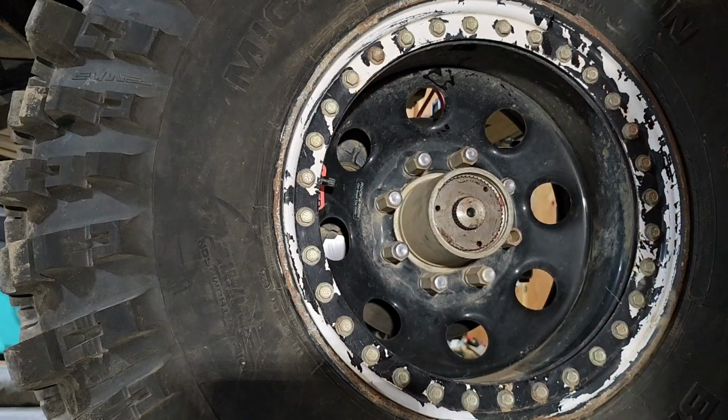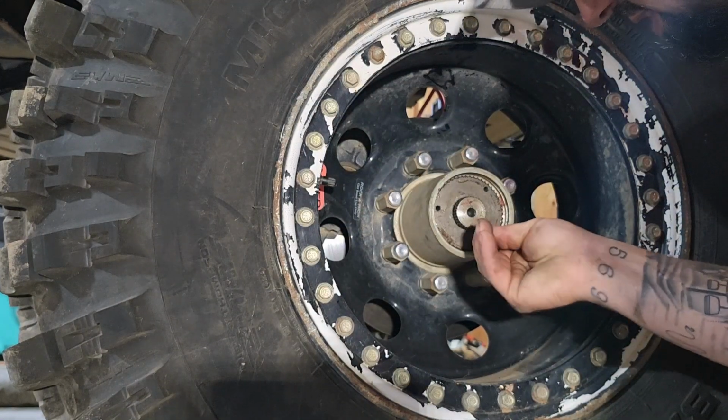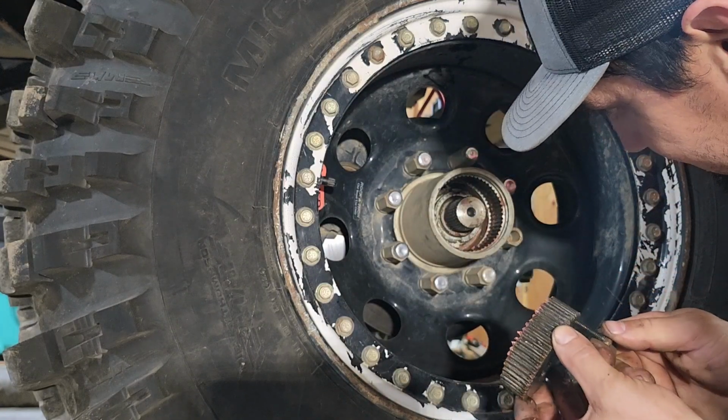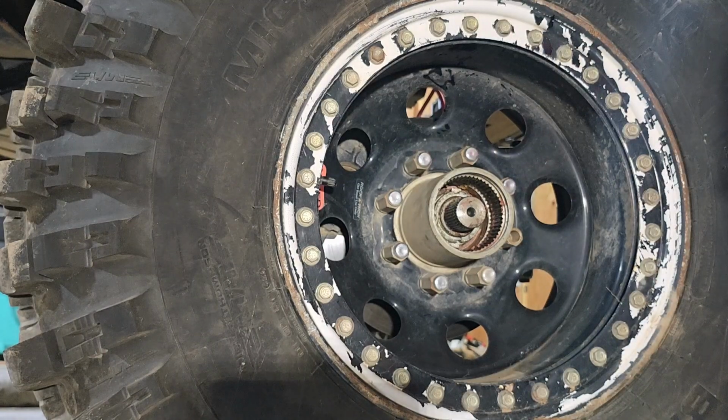Will you come out? I don't know. With that water in there, I wouldn't be surprised. Oh, why aren't you more rusted? Very interesting. Happy, but interesting. Okay.